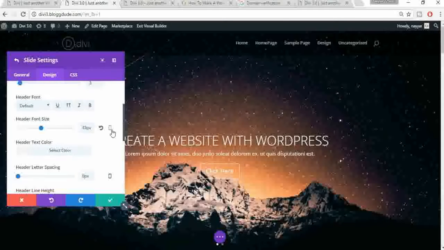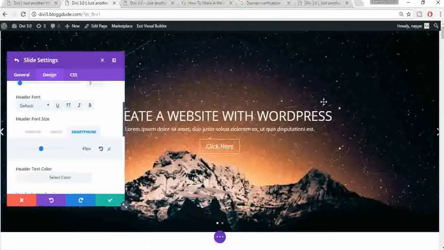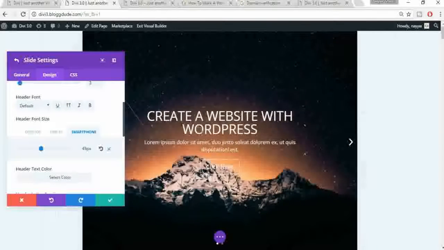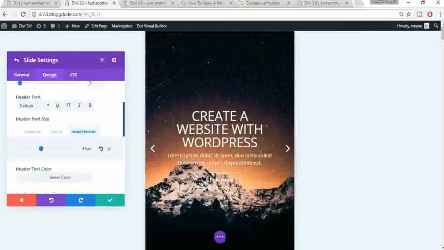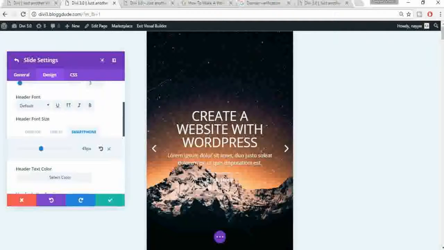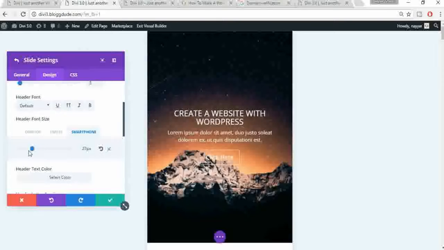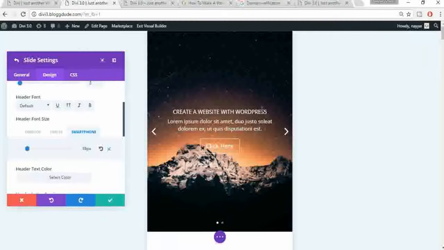Just click on that, and from here desktop is selected. Select smartphone. So it will tell you how your website will look on a smartphone. As you can see, this is how your website will look, and we don't like this. We don't want our heading in 3 lines. So what you can do is change this header font size. Fine. So this is the header font size.